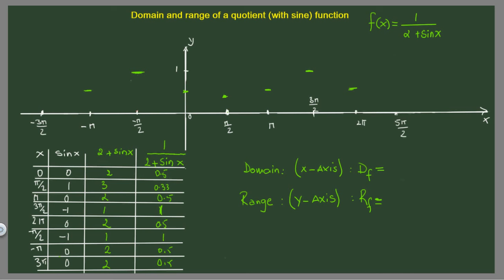To do that, we just need to connect the different points we have, right? So connecting this one going here. This is actually the top at 1 going on there. And with 3 pi minus 2, it's going to be 0.33, something like that. And going this way here, as you can see, the function is going along the x-axis, but it's not touching it at all.